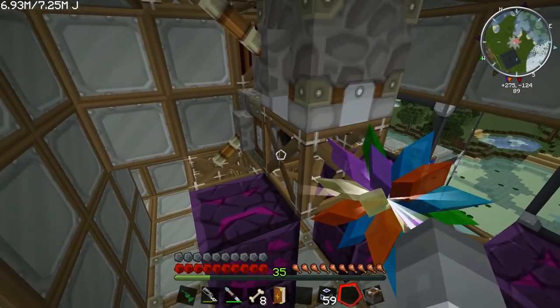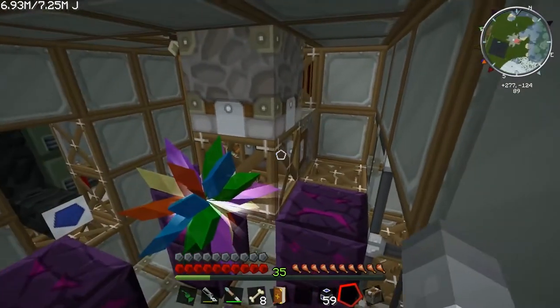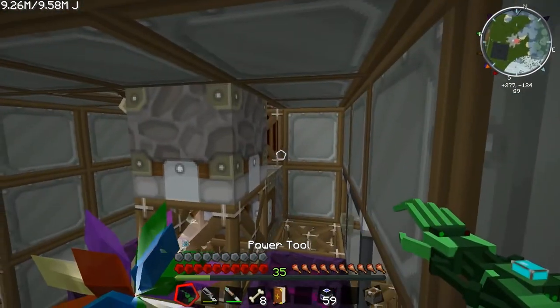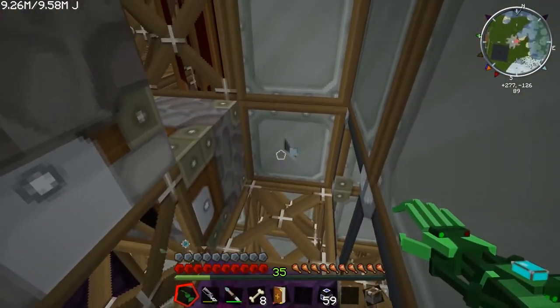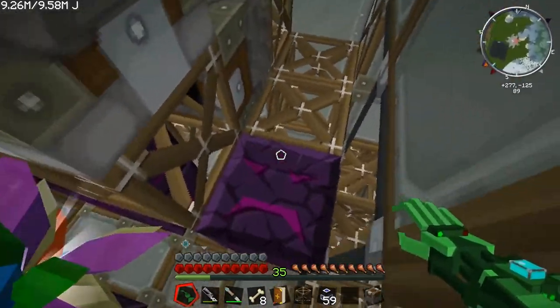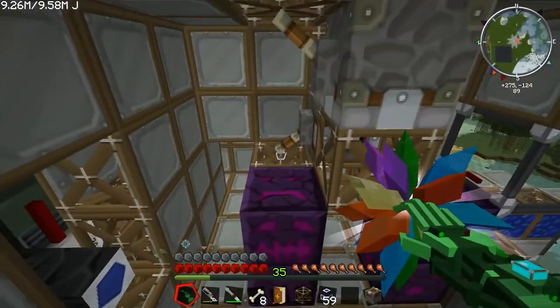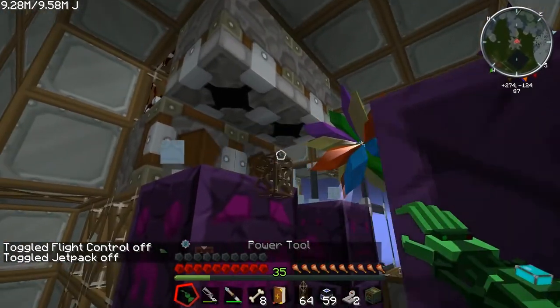Now, this isn't going to work either, because this is actually a frame on its own. So we're going to need another deployer and another block breaker next to this here, where I'm standing, in fact, because we need to have this attached to the actual ship. Might even be better doing it this side. Oh my god. Okay, let's break the frame next to this guy.